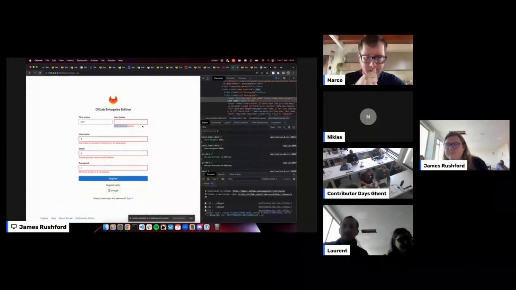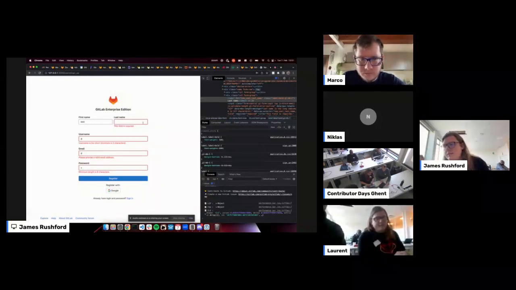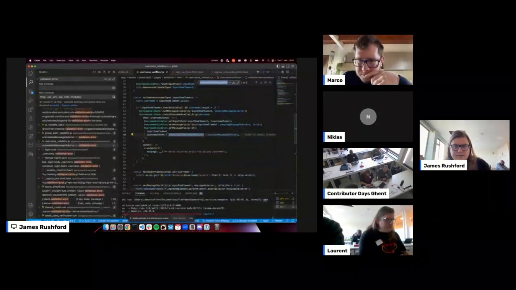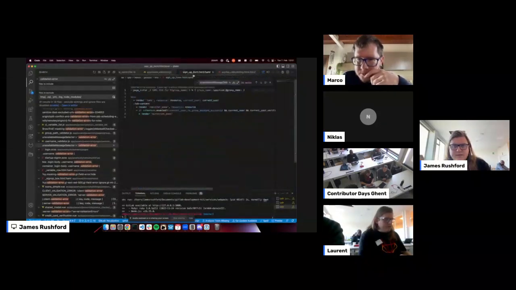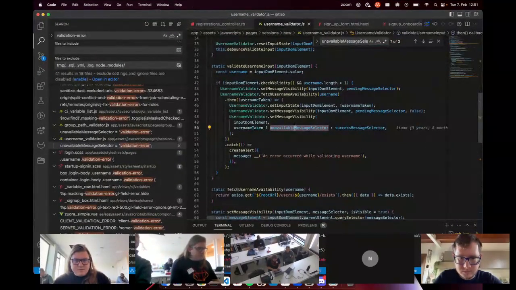Okay, you're back. So I was trying to work out how the validation comes from this field. It looks like the registrations controller is using a validator.